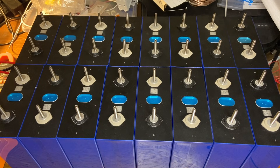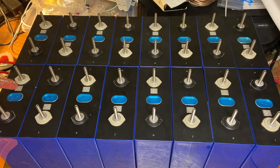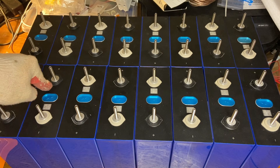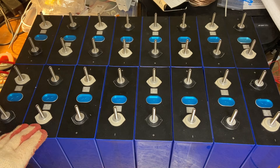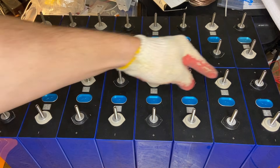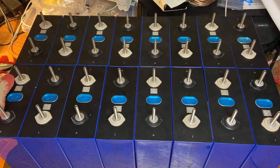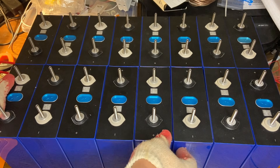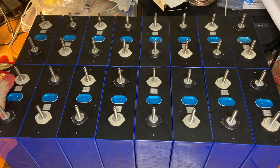Let's wire this in series. In series, what we want to do is take one cell — let's say this is our first cell — and connect the positive of that cell to the negative of the next cell. Each cell is connected to the cell to its left in only one way and to its right in only one way. We're going to snake the electrical current through the entire battery, connecting all 16 cells in series. Since we're dealing with lithium iron phosphate, that should take us to a nominal 48-volt battery.